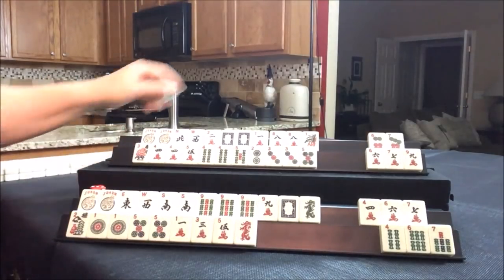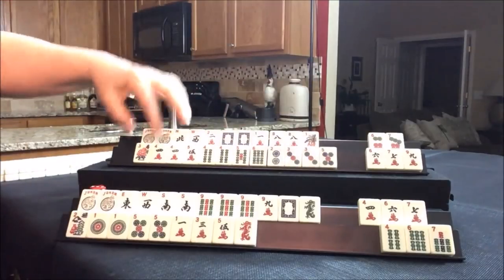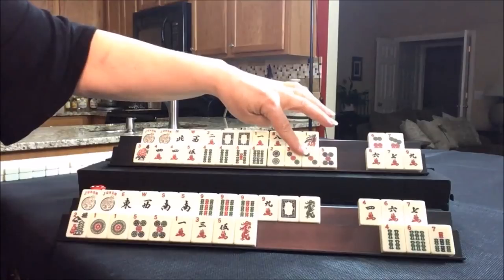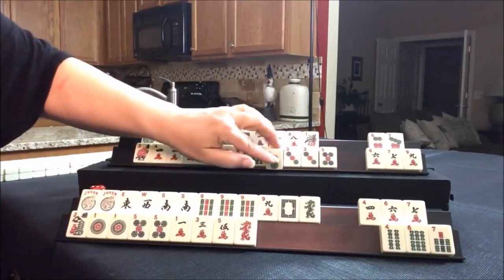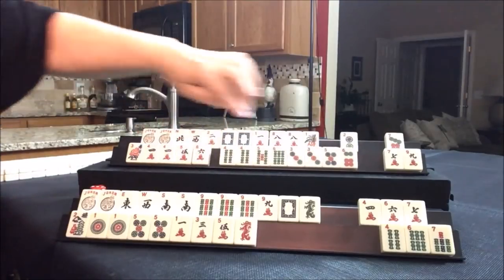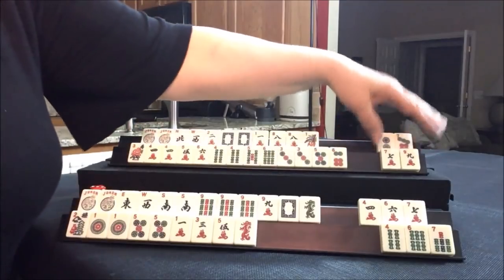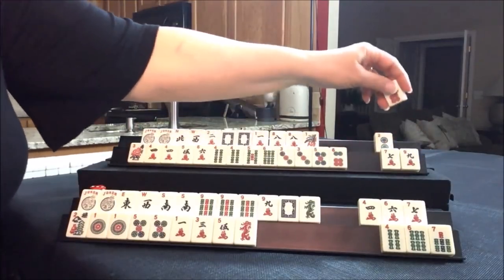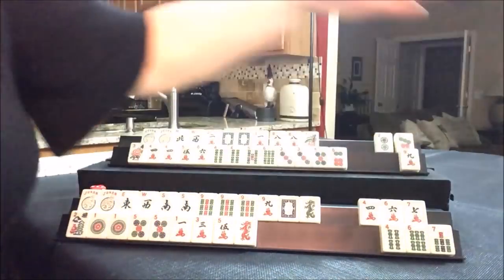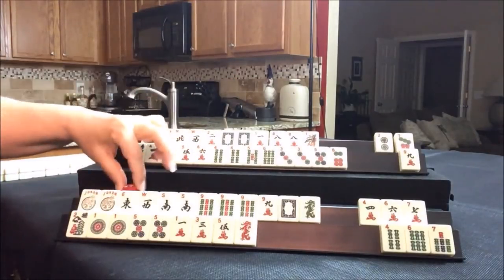So I'm going to draw. So we got a six. I like to hold numbers around 4, 5. Oh, you know what? We went 3, 4, 5, 6. 3, 4, 5, 6. Let's hold the sixes then. 3, 4, 5, 6. Okay. Let's get rid of the seven crack and draw. Oops, I forgot to move my die. I'm going to use this to mark whose turn it is.